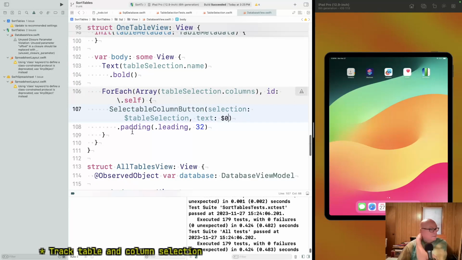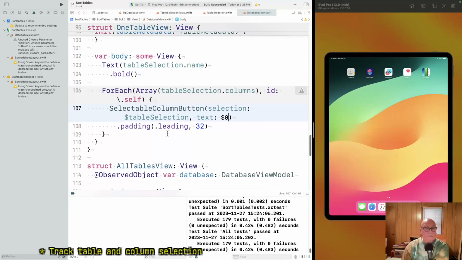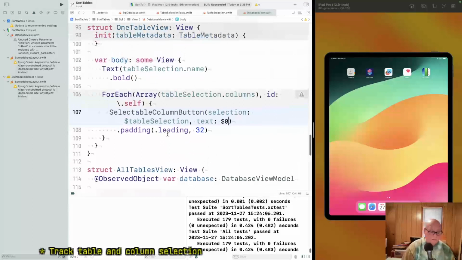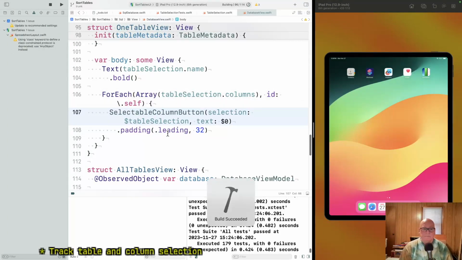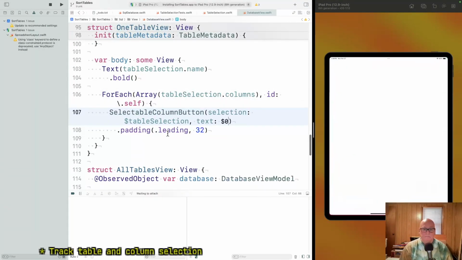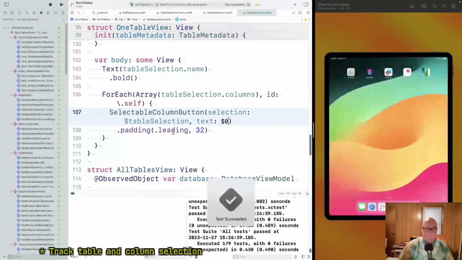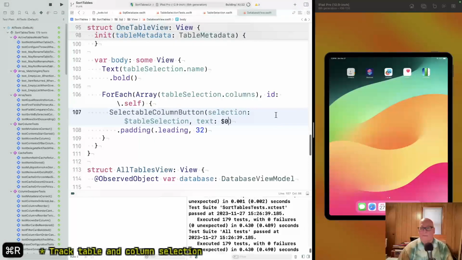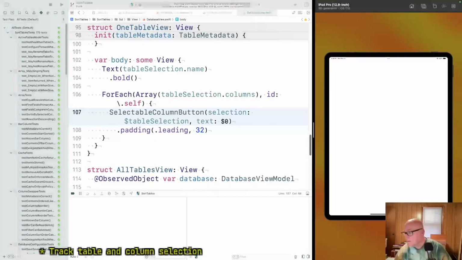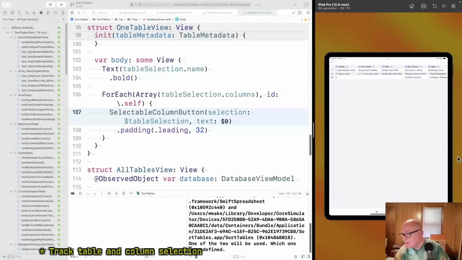Okay. For each of those. Okay, that's a little more work, but it's an improvement. Change selected columns. Yeah, that's a good idea.